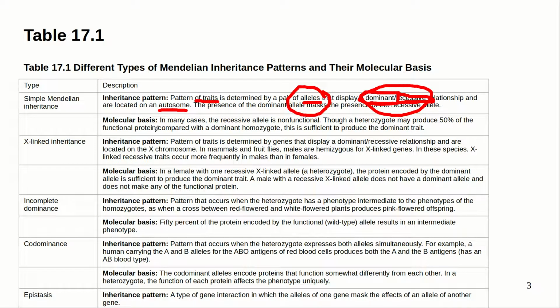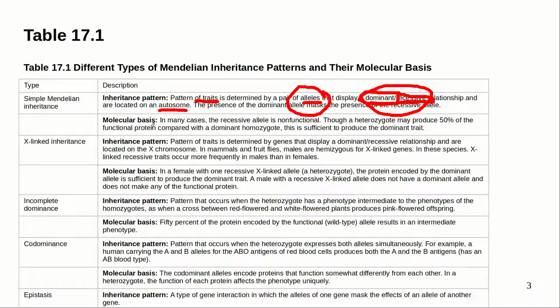We'll come to these later, but you're going to need to know a lot of terms, and I have some videos already made from other classes that go through a lot of these terms, and so I'll post those on YouTube along with this one, and you'll be able to watch and figure out what's important for the exams. Basically, if I talk about it on here, it's probably going to be on the exam.